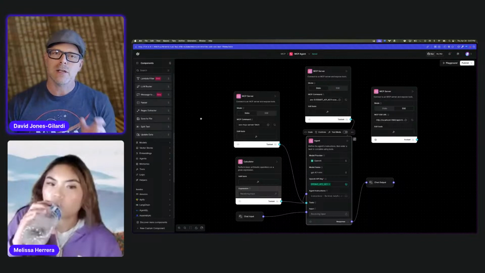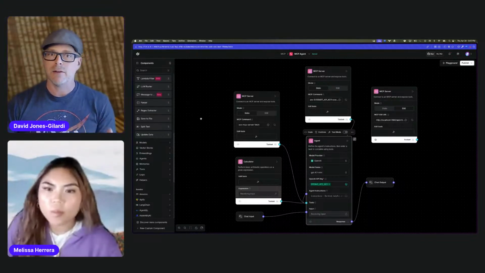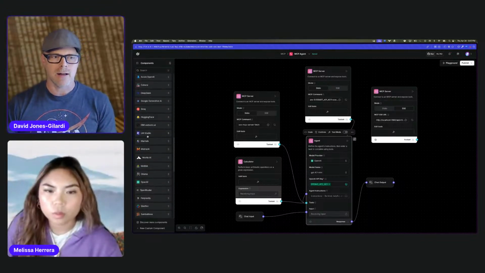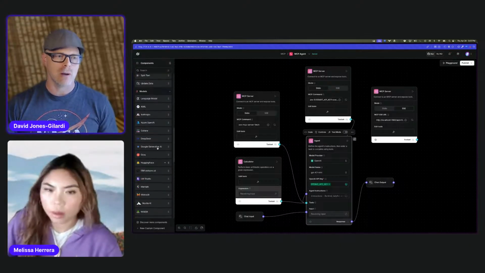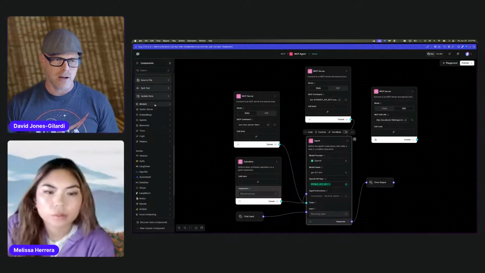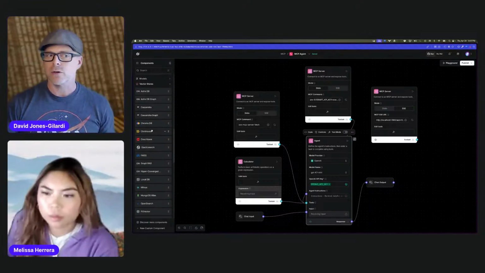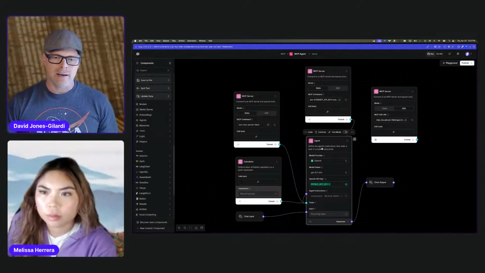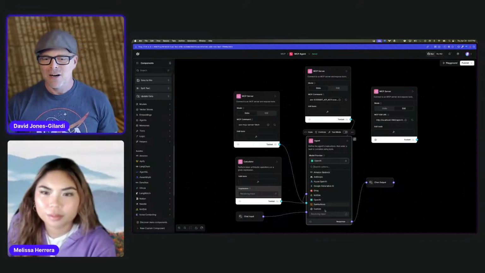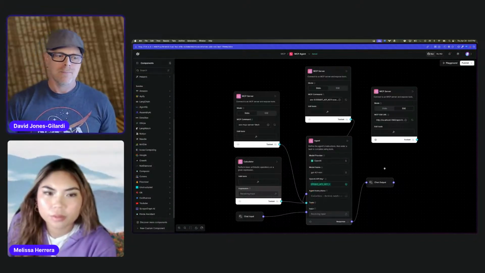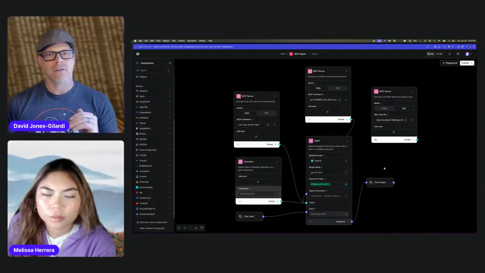But one of the things I really like to point out about Langflow that I think makes it so powerful is it's totally model agnostic. You can see a huge amount of models that are supported on the left-hand side. It's the same thing with vector stores, right? Now, I say that, and then I'm using OpenAI's GPT-4.1 mini here, but it's the same thing with the agents. So it really does allow for a lot of flexibility.